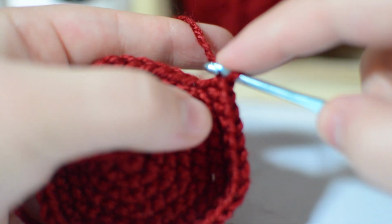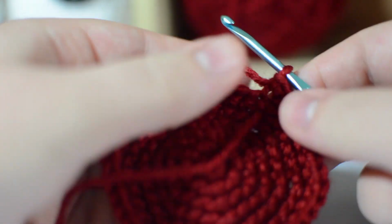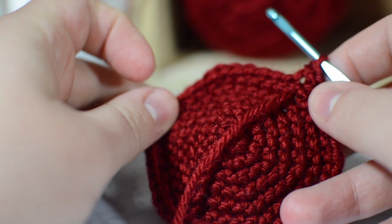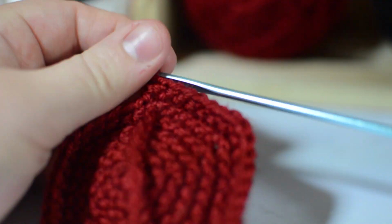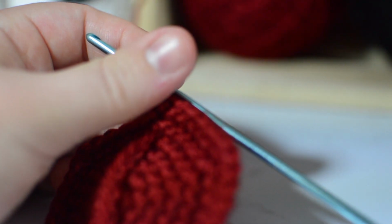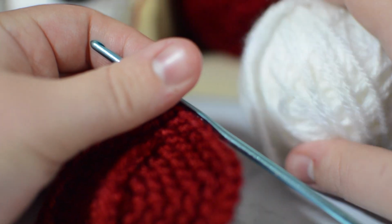So 1, and then I go back in the same one, and 2. So from here, we're going to actually just single crochet around for 5 rounds. It's pretty easy, and then we're going to transfer over to our black yarn. I'll do a round with that, and then we're going to transfer over to my white yarn and do 3 rounds of that. And then we're going to do some decreasing.